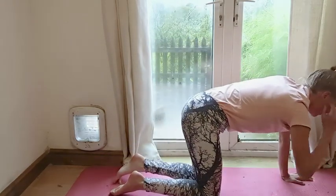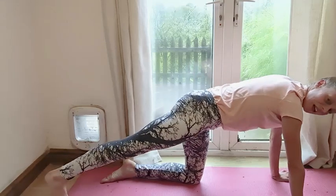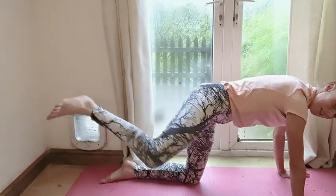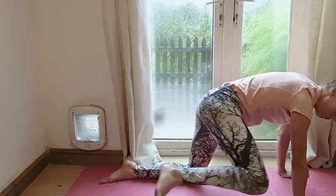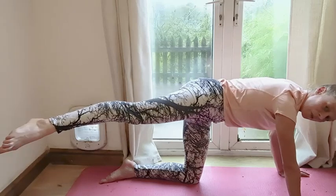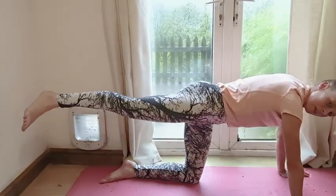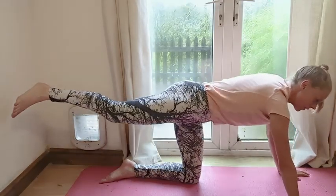Bring that down into all fours — hands under shoulders and knees under hips. Just extend one leg and push back through the heels, getting a little bit of length through the leg. Try and stay in neutral spine — find the core and pull in. Take the knee out to the side slightly and go knee to elbow, and then extend. This is a nice little bit of a hip move — a combination of dog peeing on the lamppost that I normally do. Knee towards elbow, doesn't necessarily need to touch. This foot can turn outwards a little bit as well. Keep squeezing the glutes — nice glute exercise, hip mobility and glutes. Three more. Crown of head in line with spine, so try not to drop the head.